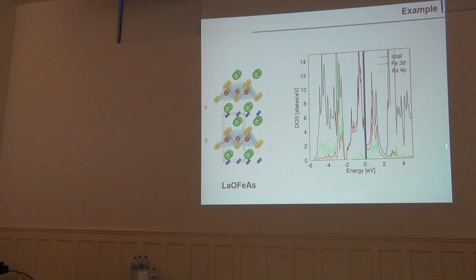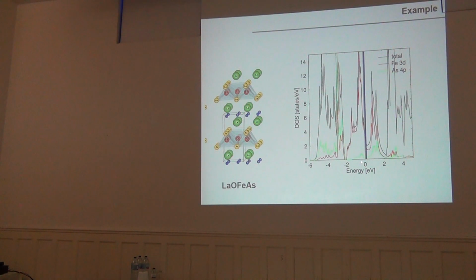Another quantity that is also very important is what we call the density of states, so how many states for a given energy are available to the system. Sorry, it's not a very good picture, but let me put myself here at the Fermi level, and you see that we have basically iron states near the Fermi level and a little bit of arsenic states, and then you can start by analyzing whether you have instability.